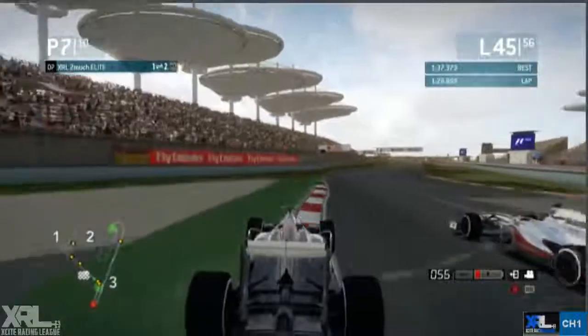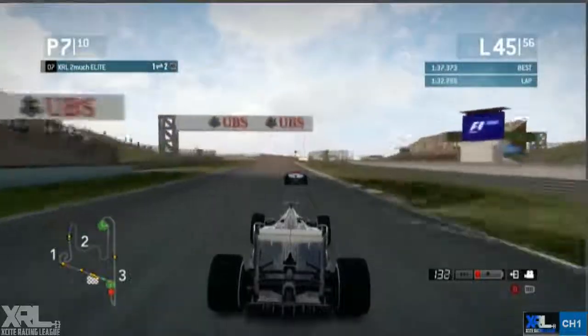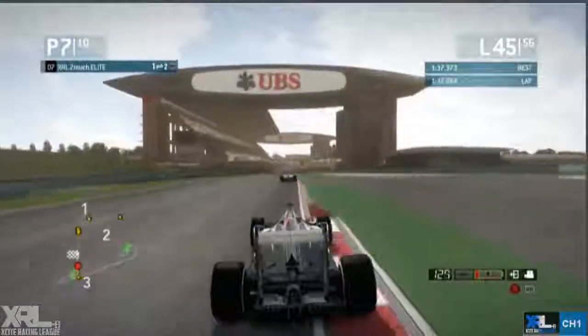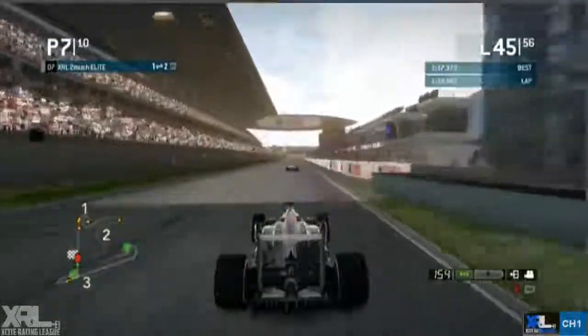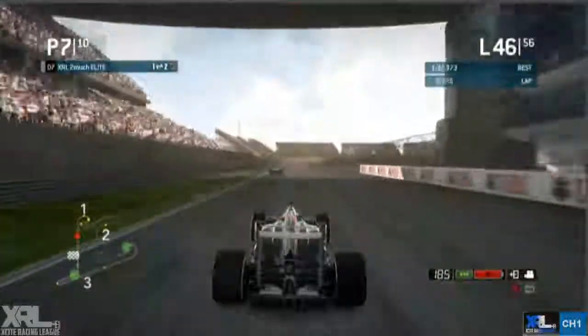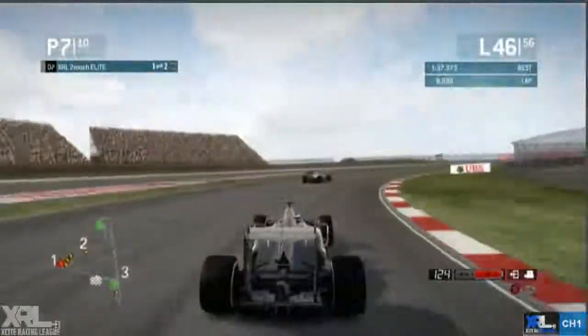Oh, meanwhile, big mistake from XRL2, it's too late, and LGS goes, thank you very much. Just poached under the inside there, and too much too elite now, going around the final corner, had to get on the brakes. Still got the DRS, but I don't think it's going to be close enough to threaten that position down towards turn 1. And indeed, he's had to back out.